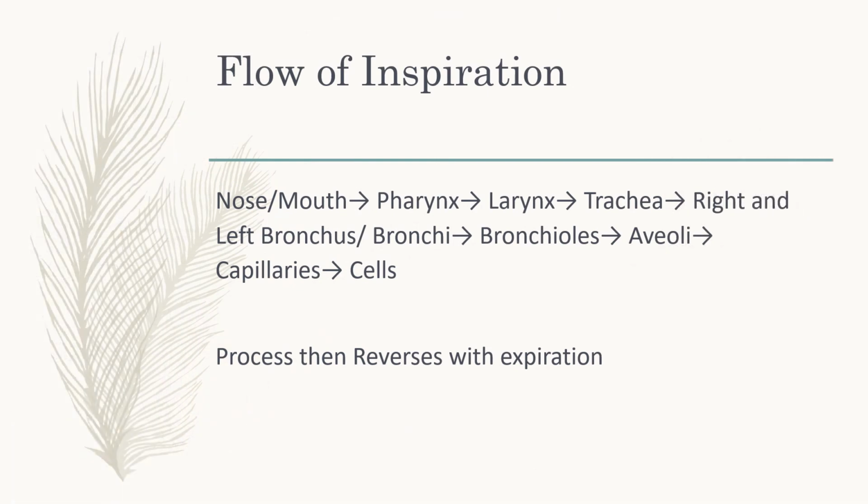So your flow of inspiration is going to go from your mouth and your nose area into the pharynx, to the larynx, to the trachea, to the right and left bronchus, bronchi, bronchioles, alveoli, capillaries, and then into the cells. And then the cells change out all the oxygen for carbon dioxide, their waste. And then they give it back, and it reverses back out with expiration. It goes backwards: cells, capillaries, alveoli, bronchioles, bronchi, bronchus, trachea, larynx, pharynx, and then out through the mouth and nose.